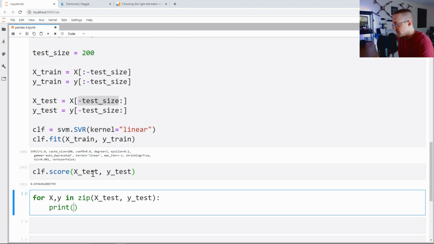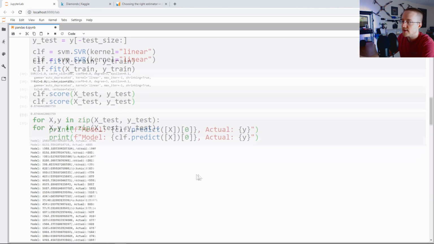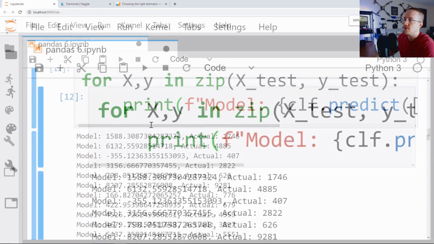Then we're going to say print, and we'll make this an f string, model predicts clf.predict. And in predict, you always pass a list, and it always returns a list, even if you just want the one thing. So predict x, and then we'll say the 0th, because we're only expecting one thing. So that's what the model predicts. And then we'll just say actual, and actual is whatever y was. Cool. So that should be 200 things, so we'll just print that out, and we can see how quickly that went. And then let's zoom in a little bit.